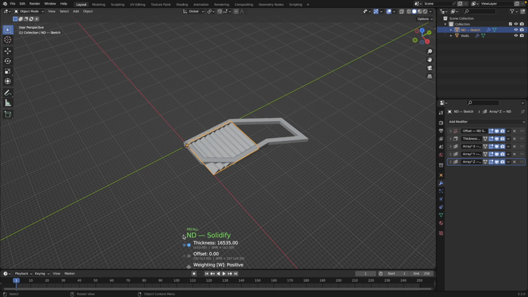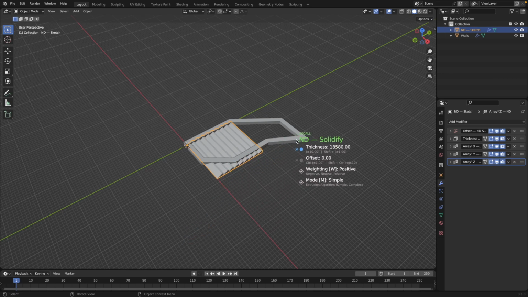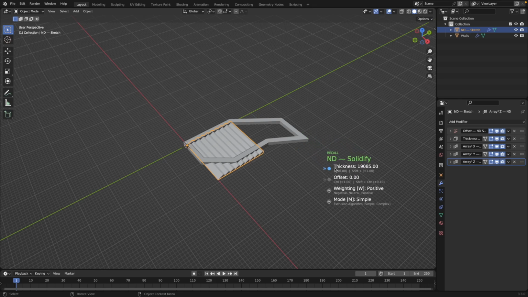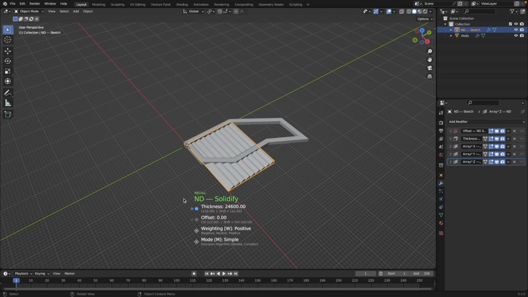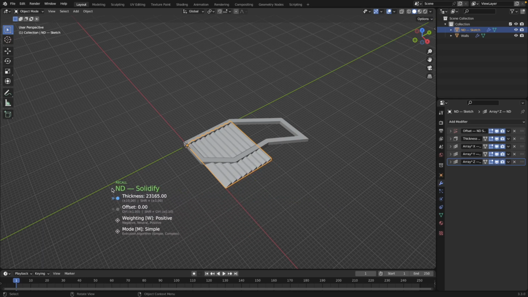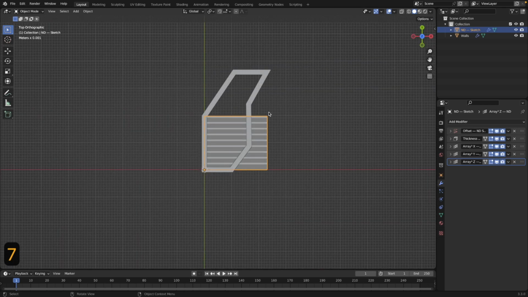So we want to pull these out, and not just to where they are here, but we want to make sure that they're at least wide enough to fill in even this area up here that sticks out even further to the side. So like that's way too far, but something like this. And again, if you were in top view, you could see that probably better. But yeah, that'll definitely be wide enough to fill in this area up here.